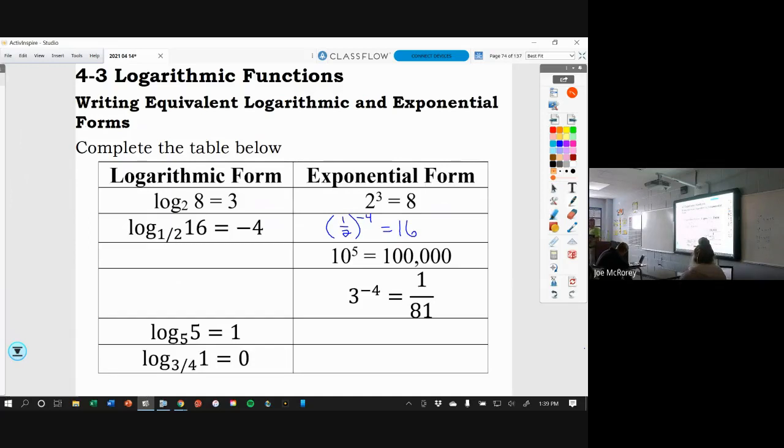Now we're gonna go the other direction. In exponential form, I have 10 to the 5th power is equal to 100,000. I want to convert that to logarithm. Log. What's the base? 10. All right, I'm gonna change colors for just a minute, and I'll tell you why in just a second. Put my 10 right there. All right. What's the power? Oh, wait, 5. And what's the thing? 100,000. Do we have to go in that order? No, I'm just trying to be a little consistent. Okay.